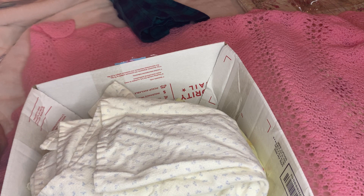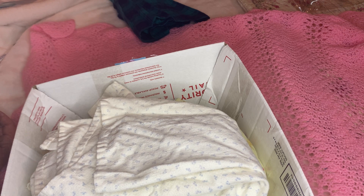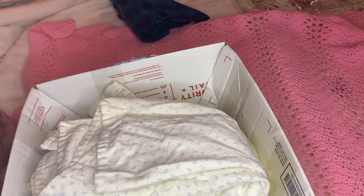Another thing I want to bring up is my secret giveaway. When I posted it, I didn't specify if it was United States only or anywhere — it's anywhere. What I'm going to try to do is, if you live in another country, I'm going to PayPal you some money to buy a new outfit. It will cost so much to mail an outfit, so that makes more sense. You have the option that if you want to pay for shipping I can mail it, but I think it will probably be better if I just PayPal you some money so you can go to your favorite store and pick out an outfit. I'll probably close the giveaway next Friday.